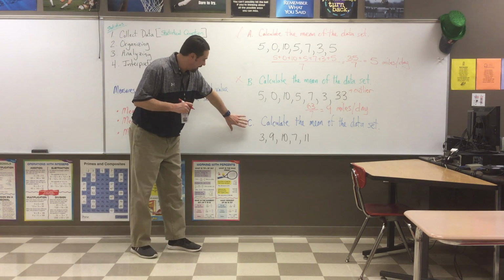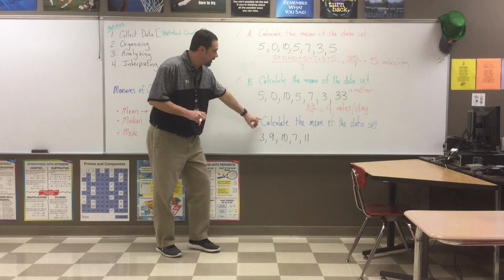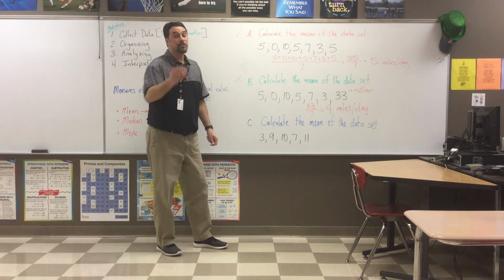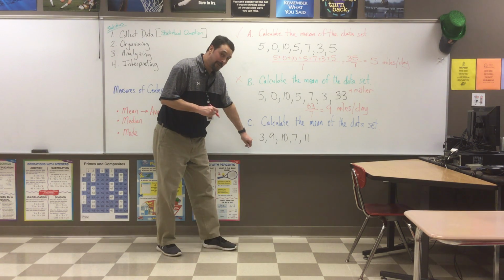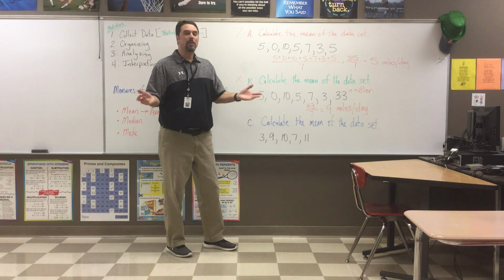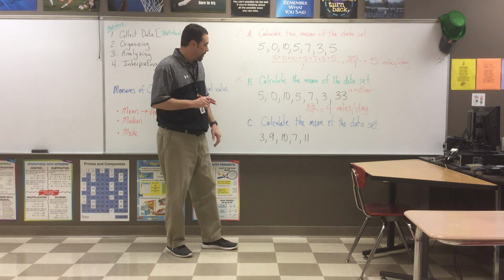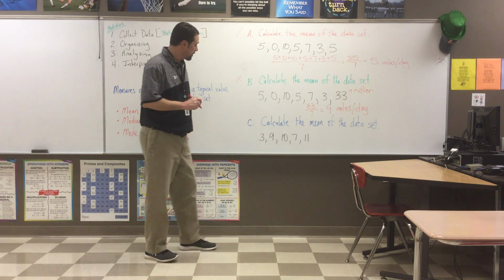Now, I'll let you go ahead and pause the video. Same directions here. Calculate the mean of the data set. Let's determine, do I have an outlier or not? Let's look at the pieces of data. 3, 9, 10, 7, 11. Not really. They're kind of clustered together. So go ahead and pause the video. Go ahead and find the mean.